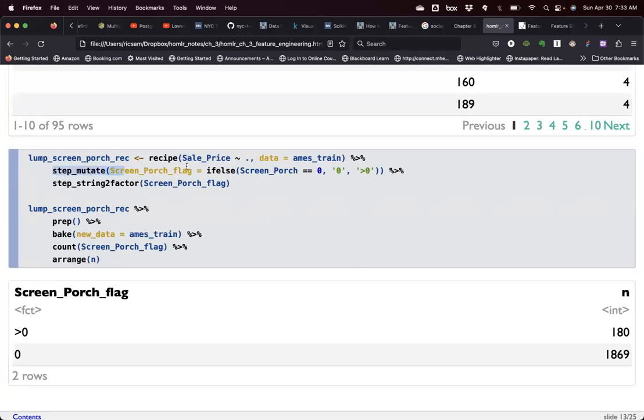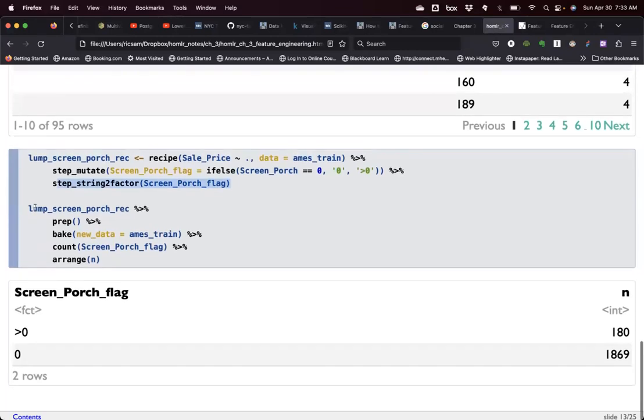And this is the step that is converting that screen porch into the category. So if the screen porch is equal to 0, then we assign to the new feature 0, but this 0 is a label, not numeric, that's why it's between quotes. If it's not 0, we assign it to this other label, which is greater than 0. And then we convert that string, that character type, into a factor.